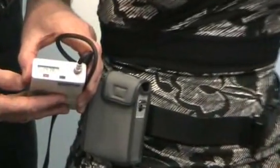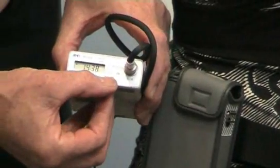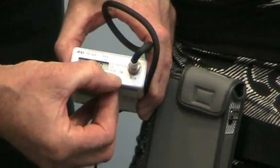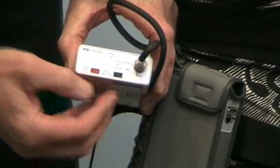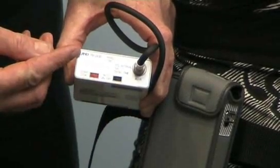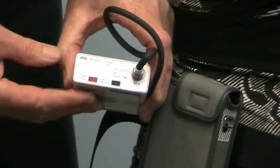We have a time setting on the unit here. To put this into automatic mode, just press the black button down and hold for about four seconds. The second beep sounds and an 'A' appears in the top left hand corner of the LCD, indicating it is now in automatic mode.